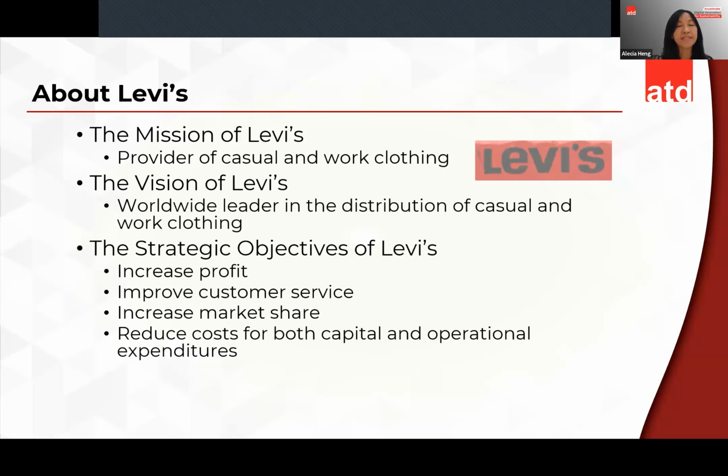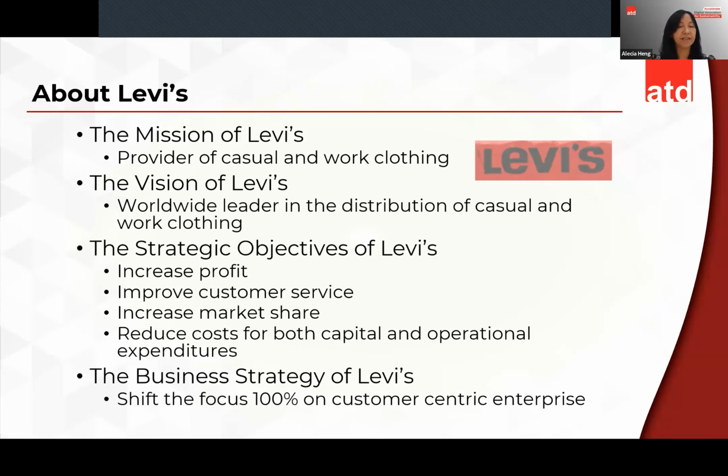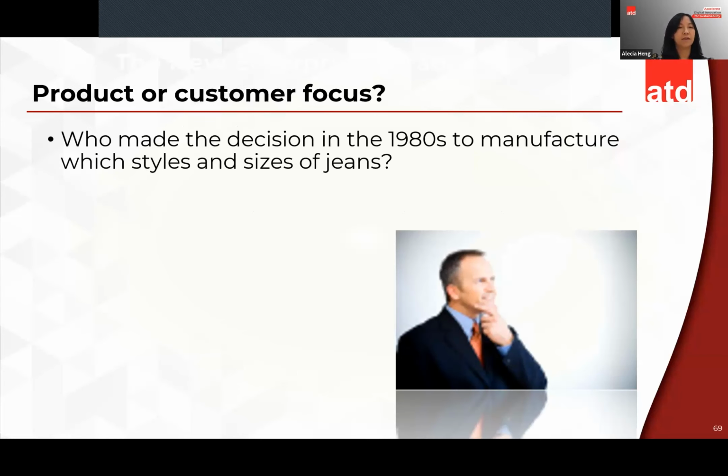The objective of Levi's, like all other organizations, of course, is to increase profit, improve customer service, increase market share, and reduce the cost, so that the company can earn good revenue and also earn the loyalty of the customers. The business strategy of Levi's is that they want to become 100% focused on customers. In the past, they were more product focused.